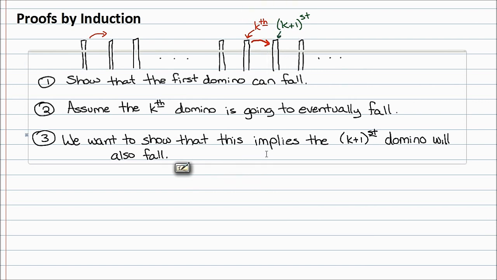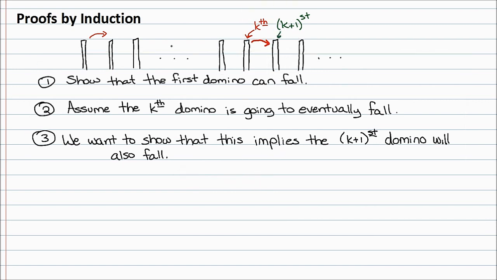And if we can say, okay, well, therefore the k plus first domino must also fall, that means that since we kept k very arbitrary, we didn't actually tell you what k was. K could have been 2, right? That means the third one is going to fall. K could have been 3, which means the fourth one is going to fall. Which basically means that no matter where we look, the next domino is always going to fall if this red domino right here is falling. So we have the red domino that we assume is going to fall, and we want to show that it's going to knock over the next domino, that green domino.